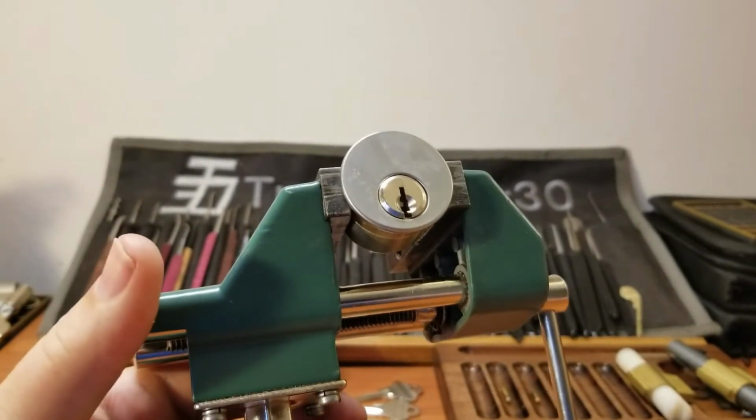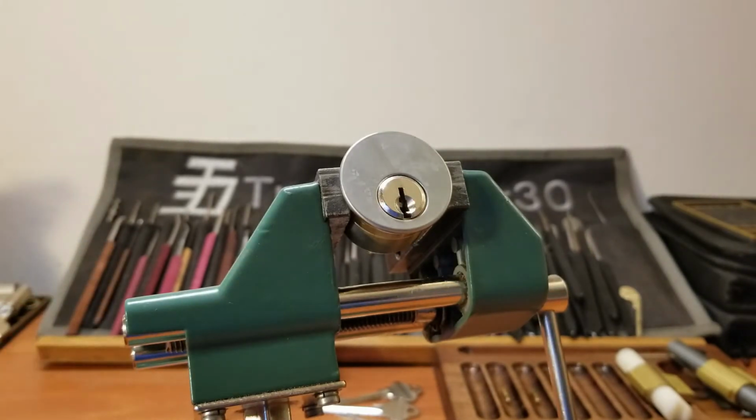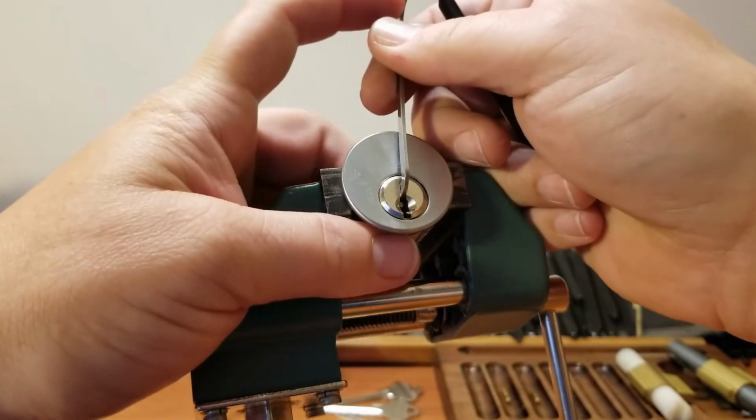All right, the next thing we want to look at is binding order. Yes, binding order is very, very important in a lock, especially a challenge lock. You want to set your pins up in a certain way to where you know how your pins are going to bind and be affected by the picking. That way you can plan out where to put your spools, where to put your serrations, where to put counter milling into the plug, all sorts of different things.